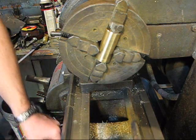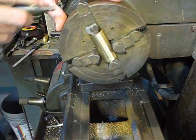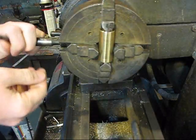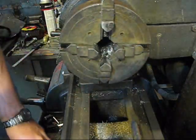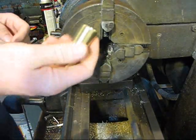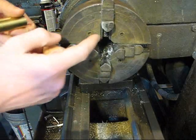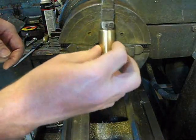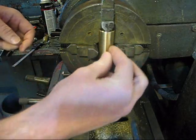Alright, so I got my piece set up on a 4-jaw and I'm just going to show you guys what I did here. I don't have my height set on it yet. I have a little mini mill, but my mill is not quite big enough to fit this in and the drill bit size that I need. So what I'm going to do is, see these rails here? This piece will kind of center itself up in there.